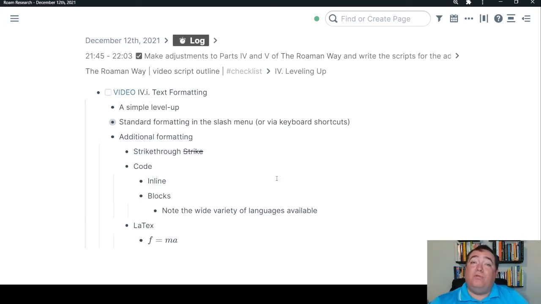So there are some uses for code and code blocks beyond just actually containing code, but of course they're also useful for containing code. And you'll find one of the biggest uses for code blocks, I'm not going to talk about it in the Roaman way because it deals with extensions, which goes beyond native Roam, but extensions that you load into Roam will be in code blocks, generally speaking, JavaScript ones. Though you can also do CSS. I mentioned the CSS that popped up when I did that. That's also in code blocks.